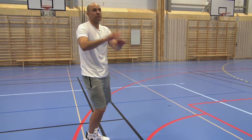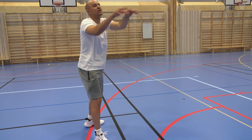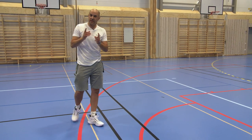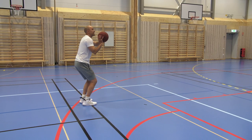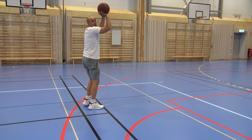But sometimes, when you catch the ball from the side, it will just take time to have your elbow to the body. So it will be quicker just catching the ball and then going straight up. And of course, you're going to do what's the quickest option. So here, I catch it. Okay, I have my elbow to the body and I'm straight up, ready to shoot. Sometimes I get it from the side. From here, I'm just going to go straight up.